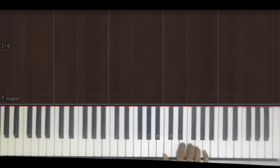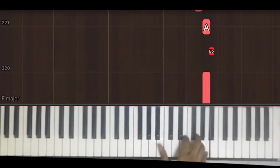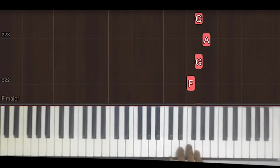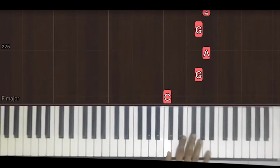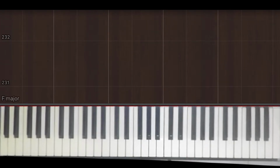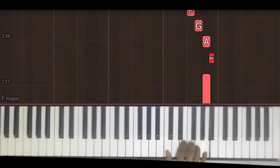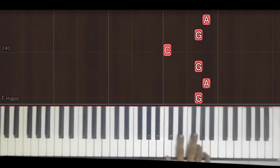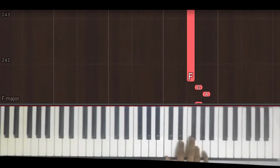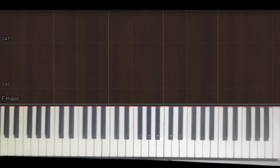Okay, so I'll just play that one more time with the counts. 1, 2, 3, 4, 1, 2, 3, 4, 1, 2, 3, 4, 1, 2, 3, 4, 1, and 2, 3, 4, 2, 3, 4. Okay? I'll just now play it once without the counts. All right. So that's the first half of the instrumental.